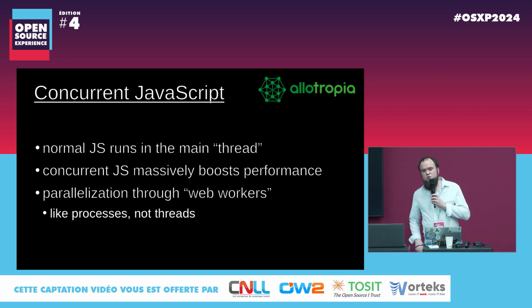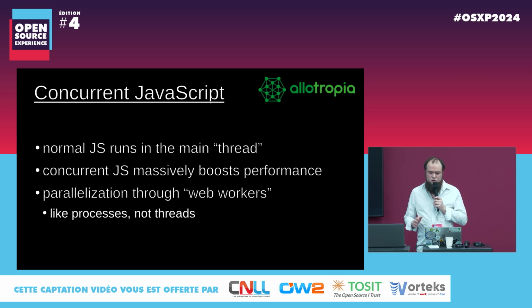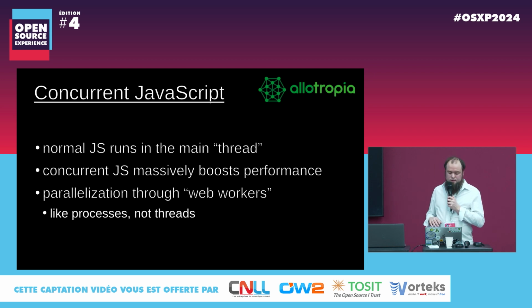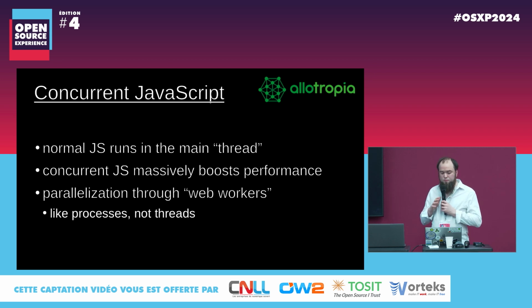A short digression to get a little more technical here. Usually JavaScript runs inside something the browser vendors call the main thread. It's not concurrent, it's one thing happening at a time. You don't use multi-core. That's not good, you can't use the full performance of the system. So usually you want some concurrency, some parallelization, and web browsers provide something called web workers to do this. But it's not really like threads, despite the term main thread. It's more like processes, because there's a very strict memory isolation between those web workers.